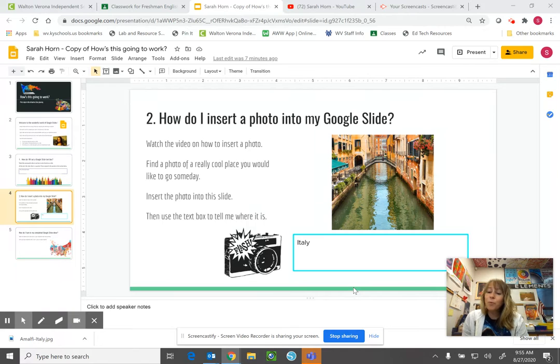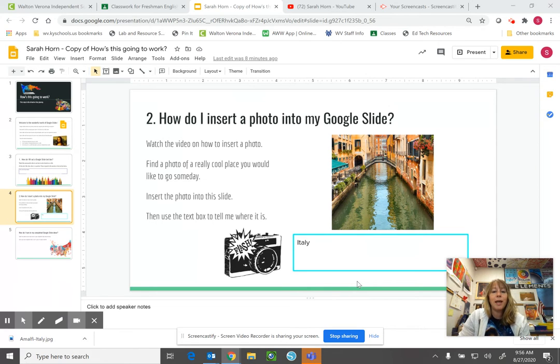So even when we come back and have in-person classes, we are still going to use Google Slides for our primary means of turning in work. And a lot of times we'll be using it to make sure that you understand content or have you reflect upon your work, all sorts of things. So this is good, valuable information to know. If you already knew all of this stuff, you're ahead of the game, and this should have been a really easy assignment for you. Okay, so let's talk about turning this in correctly.